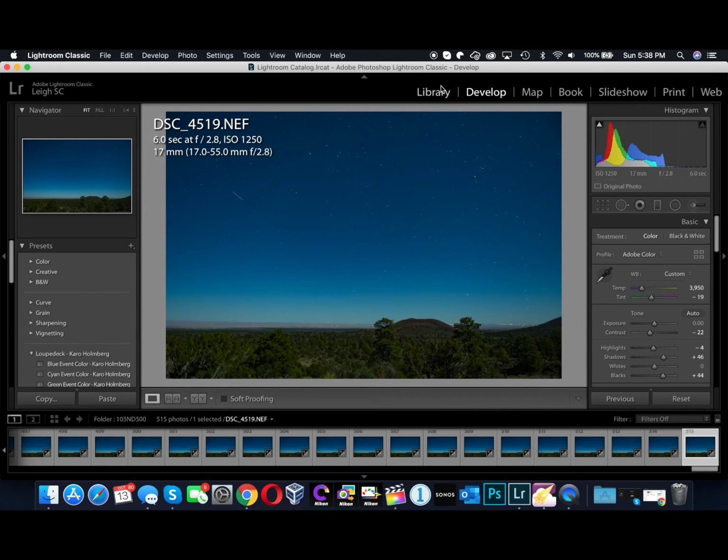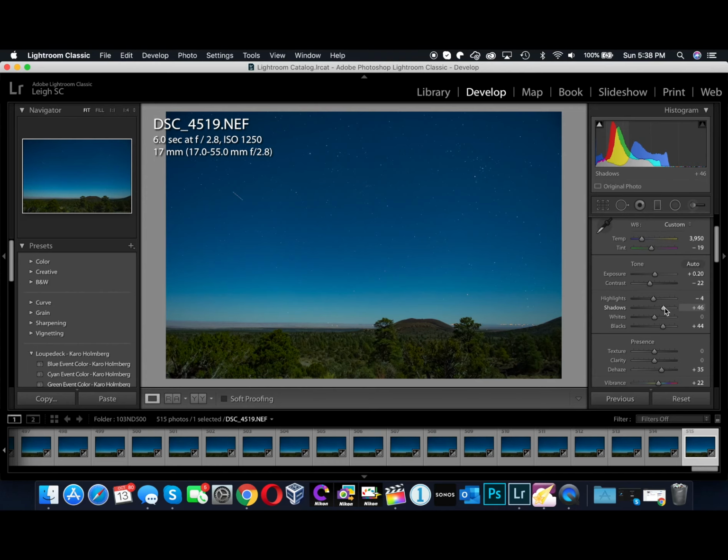So let's see. So what I did, and what I want to show you how to do today, is I made some adjustments on this image. So yours would normally come in with all these straight down the middle. You can see the exact adjustments that I made. And so there's no right or wrong way to do this here. Make something that looks good.